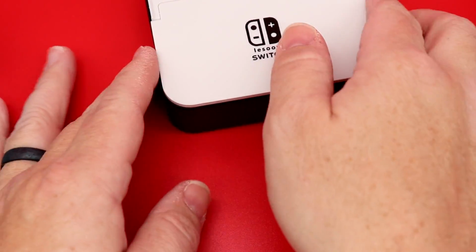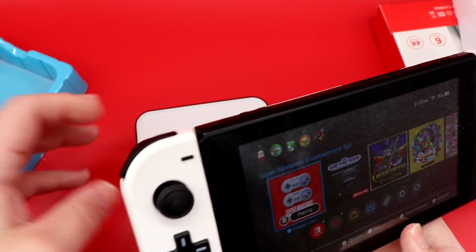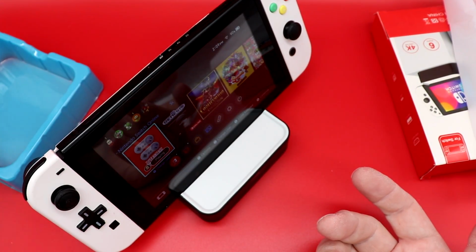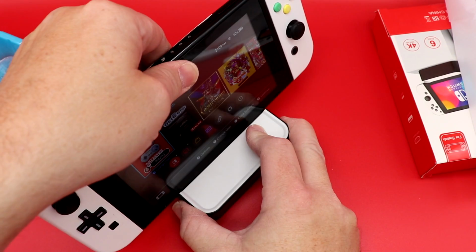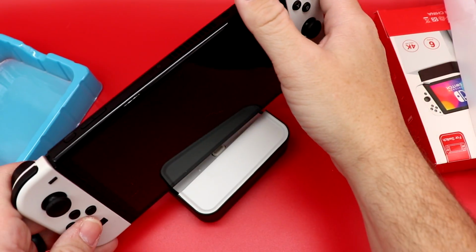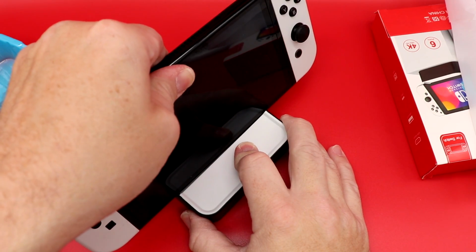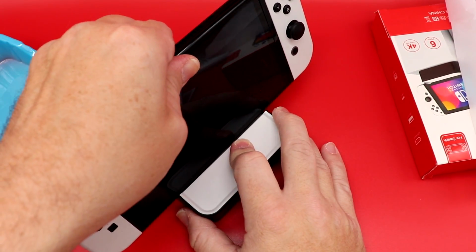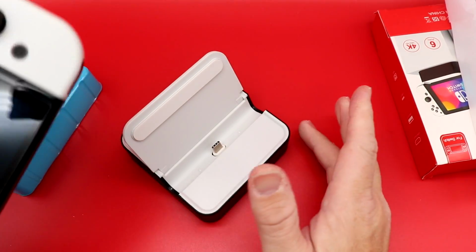So here's my original Nintendo Switch. We're just going to test the fitment on here real quick. Drops right on. I mean, it's super smooth. I like that. Now let's check our Switch OLED. And here we go with our Switch OLED. Same thing, super, super nice. A little bit of a tight-ish grip, I'd say, but not something that I would say is a death grip. Just a little bit tighter than what the stock one would be.